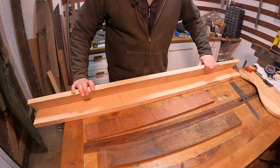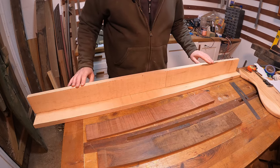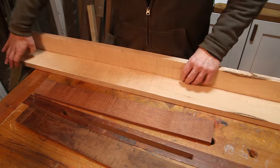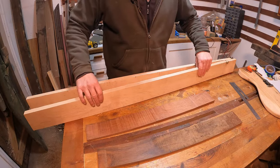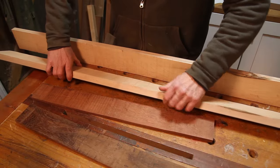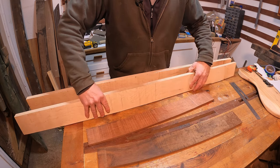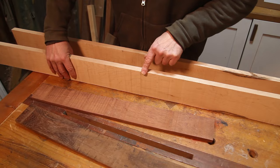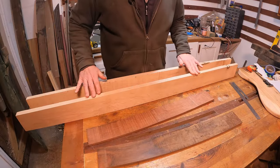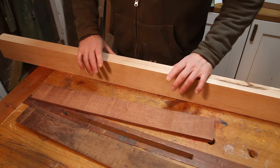Okay, so that's the maple split. It took probably about 10 minutes to do the whole thing. It really was struggling, but to be honest, it's not done too bad a job. It's wandered a little bit off the line, but it's cut quite straight. Basically I've cut on the line on the top, and it's pretty much cut on the line on the bottom as well, which is great. I'm about 2 or 3 mil over thickness on both pieces, so there's plenty of material.